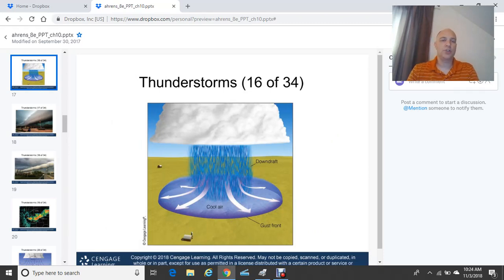This shows you an example of a microburst. Now remember I mentioned a microburst being a strong downburst of air. It drags much colder air from aloft, the upper part of the cloud, down to the ground. Once this vertical air current reaches the ground, it tends to spread out horizontally. And remember we said 4 kilometers or less, right? That's the definition of a microburst. Microbursts can be very deadly, especially when it comes to aircraft.